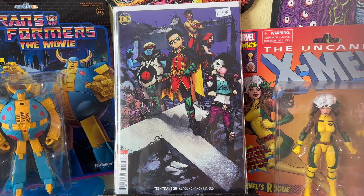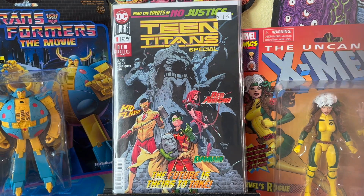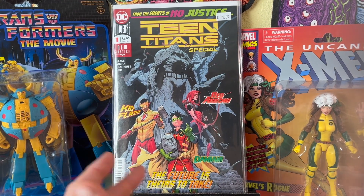Happy to get this for $1.99. This is the variant cover, which is still pretty cool. It is the first — I don't know if it's considered the first full appearance of Crush, Lobo's Daughter. But I did go back to the store a couple days later and I was glad to find, because I looked it up and realized, oh, there was a Teen Titans Special, and she appears in that comic first. Teen Titans Special number one — also got that one for $1.99. First appearance of Crush, Lobo's Daughter.